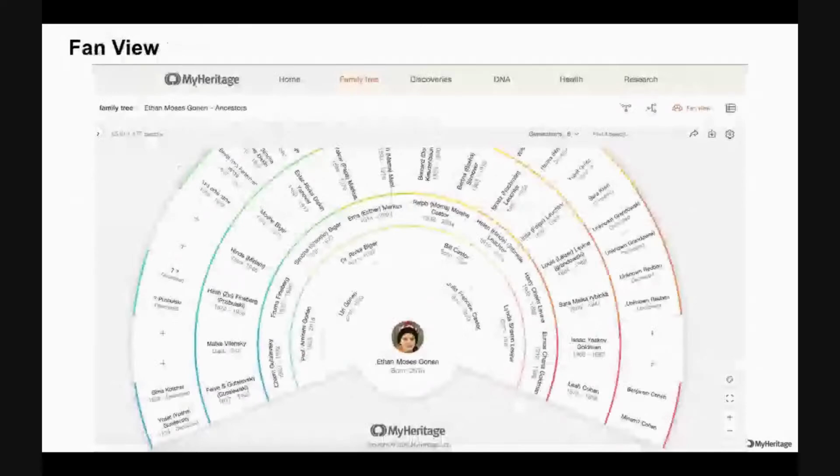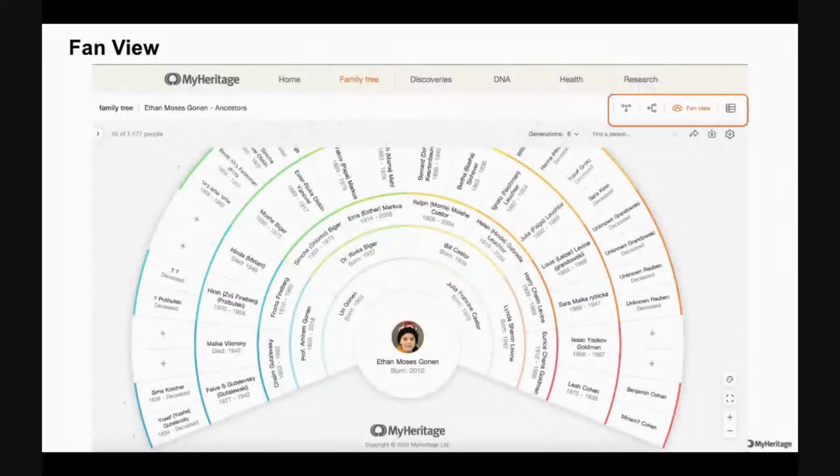Moving to the third view, and that's a quite new view that we added just over a year ago, which is what we call the fan view. I think it looks very nice. You get to it here, the third view, which looks like a fan. And this view shows you, similarly to the pedigree view, one person and their ancestors. So here I have, again, my son, and I have my line, which is the blue and green area on the left, and my wife's line, which is the red and yellow area on the right. And you can see using the colors where the green is my son's grandmother, and the blue is father's father, the red is the mother's mother, and the yellow is the mother's father area. And it shows you as a fan, which is more compact and allows you to see more people as a circle.